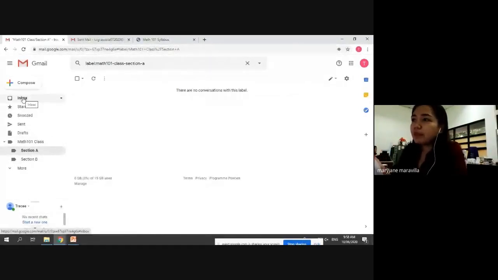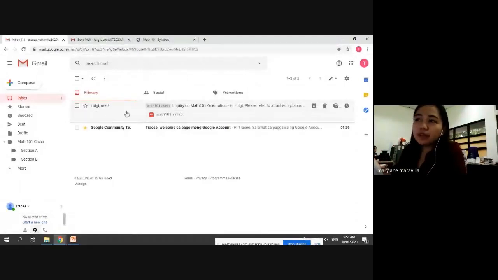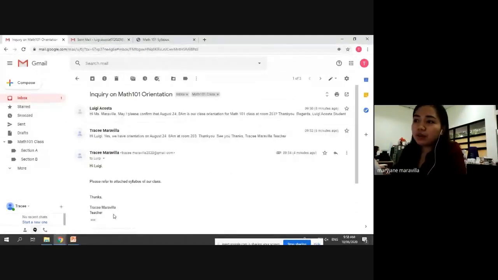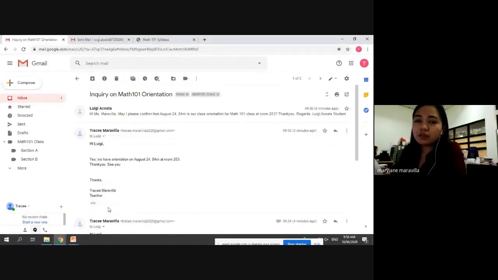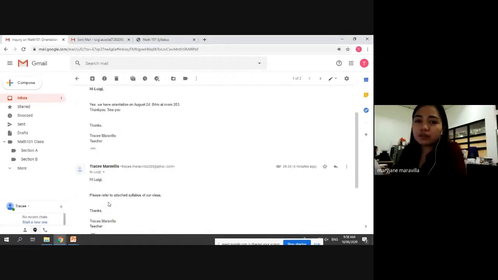Now, earlier, nabanggit natin na yung nag-email tayo kay Luigi, we keep on repeating our name, our closing address, or inspirational message. So we don't want to type it over and over again or copy and paste. So what we do is the signature. Okay? Probably yung iba sa atin wala pang signature, baka type lang ng type ulit ng name. But this is very helpful para mabilis lahat ng transaction natin sa Google Apps.